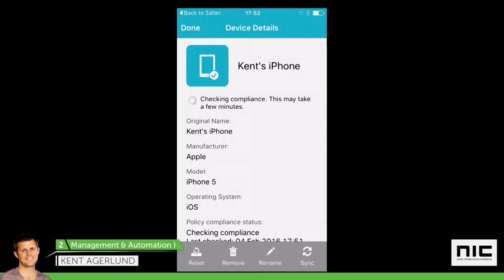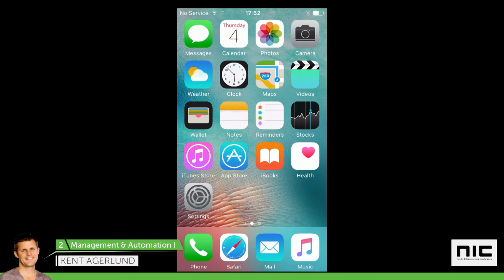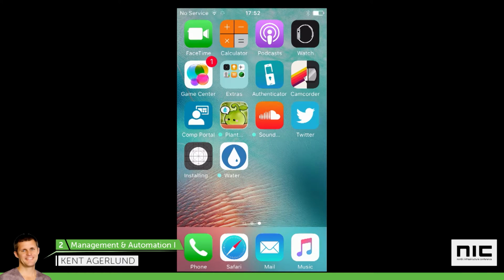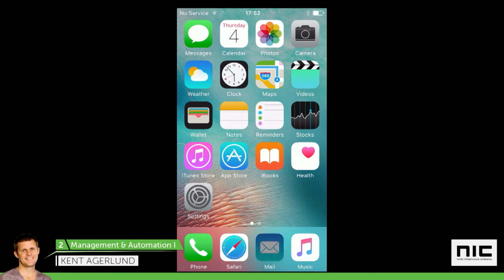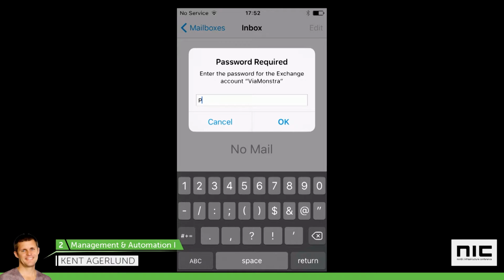It's going to take a few seconds here. And while that's going on in the background, you can see here that it's currently installing. So now I'm in the hands of the public Wi-Fi here, but it is installing. If I go into my mail, I don't know if you noticed, but I had no mail profile. So the next thing I have to do is just enter my super secret password here.